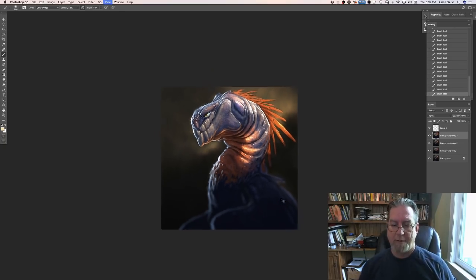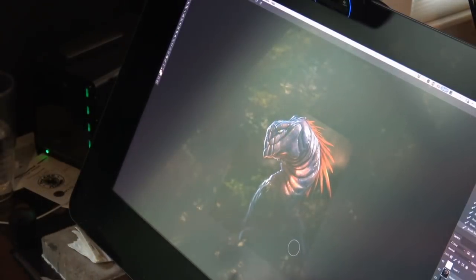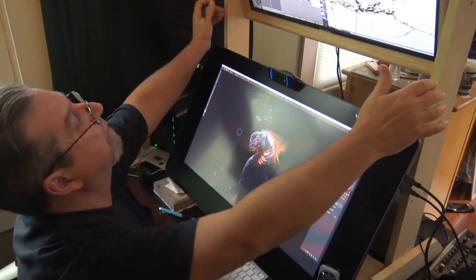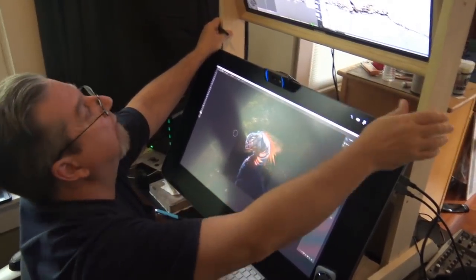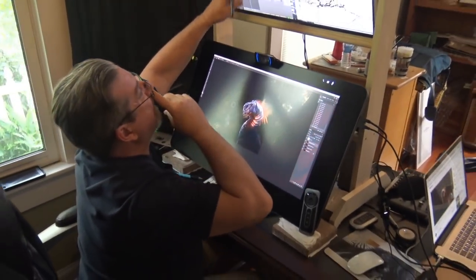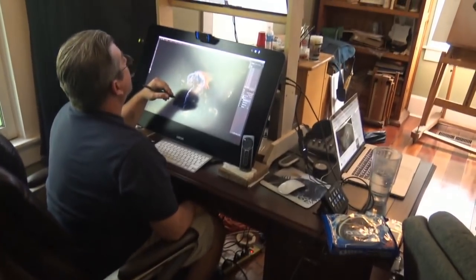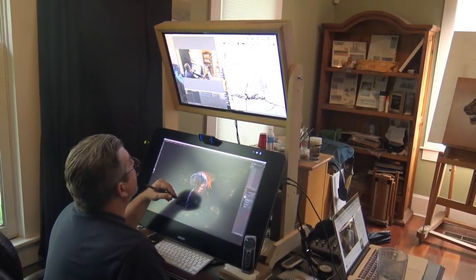There we go. Do you paint with your Wacom at an angle, flat on the table, or perpendicular to you? Camera 2. There you can see, this is how I work right here. Pull back even further, because you can see I've created a little stand here. Go ahead and move the camera. I built a stand for myself where I have my second monitor up here. So if you go up, there's my second monitor. And so those are the monitors that I use.